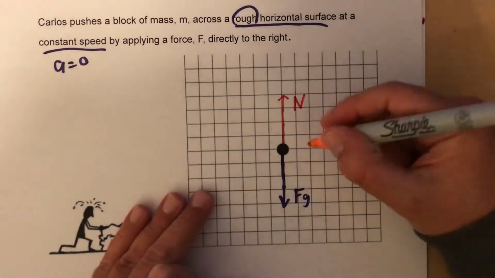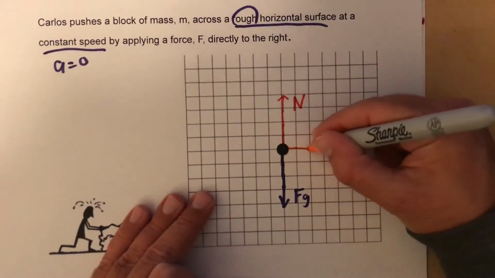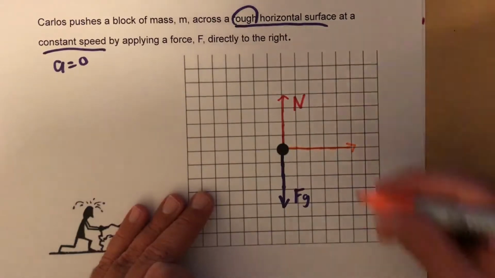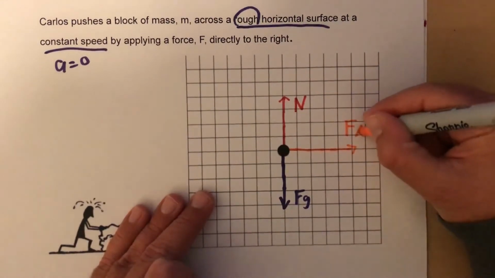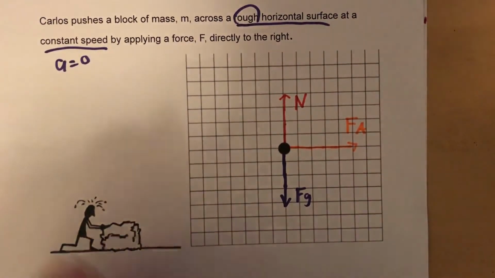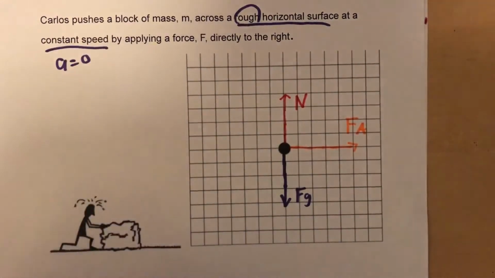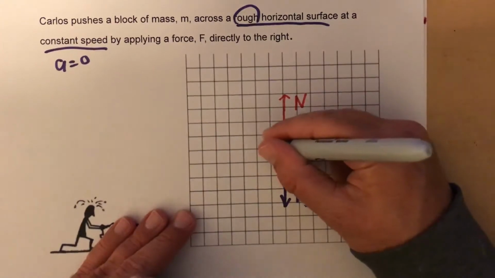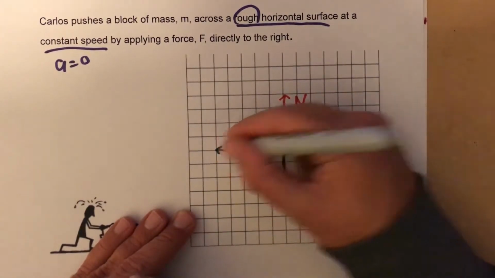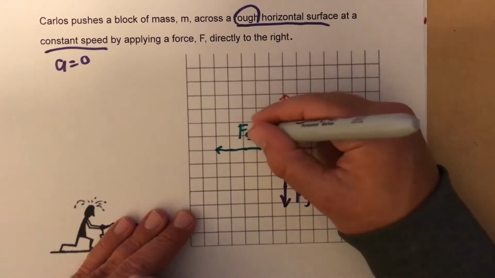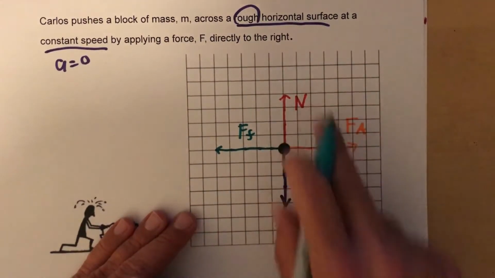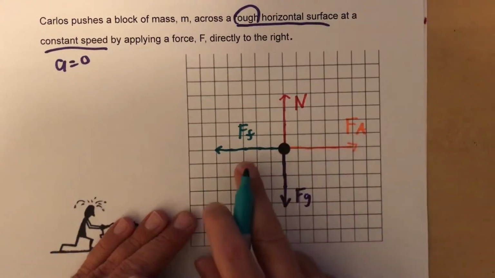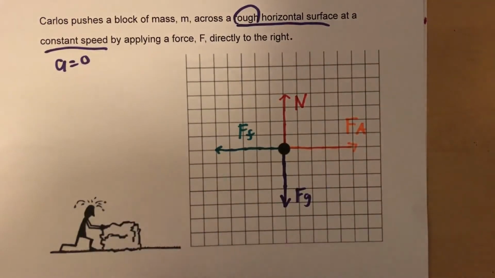We have a push to the right, 1, 2, 3, 4, 5. No reason, just drawing it that way. I will call this force applied. And because it has no acceleration, then I know that there's got to be some friction, 1, 2, 3, 4, 5, that is equal to the applied force. So whatever you drew this has to be the same value. And whatever you drew the applied force, the force of friction has to be the same value there.